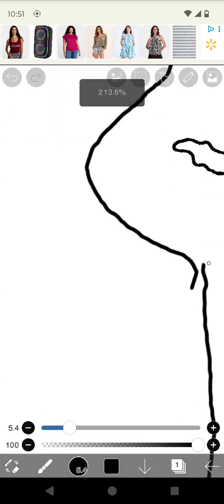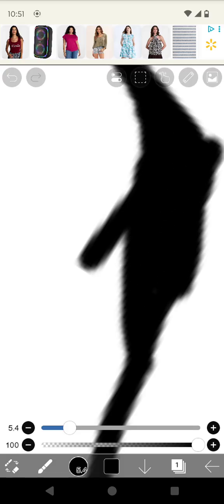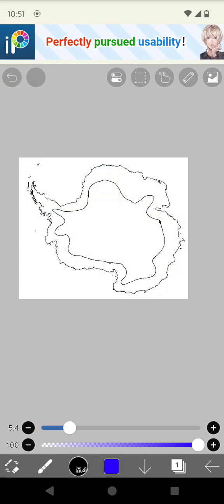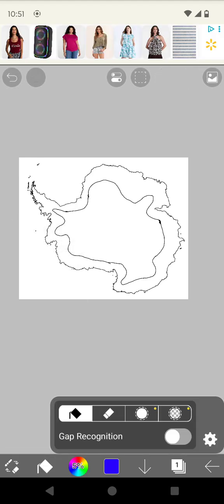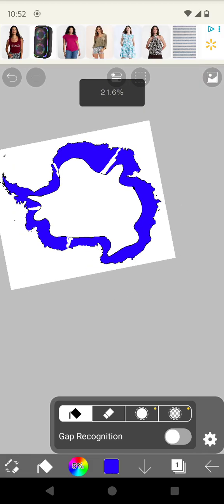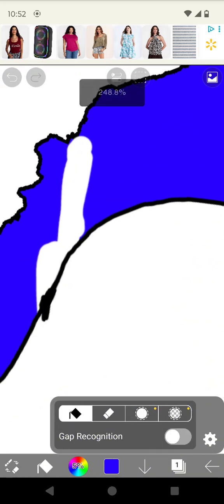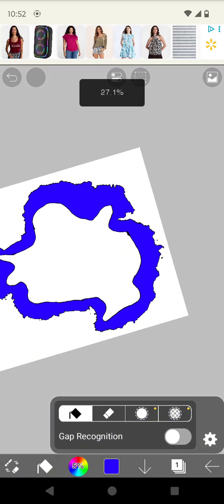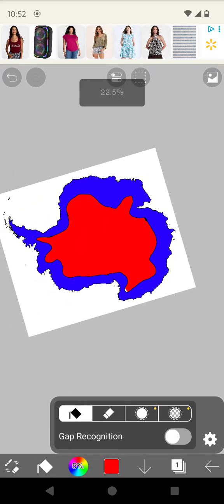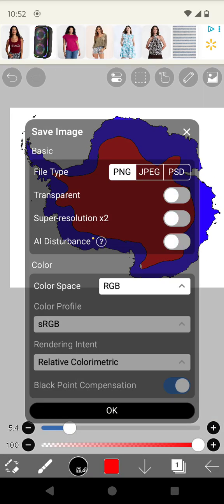Now that we are finished doing that, we fix it. Now that we have fixed it, you could go grab a color down here. You could slide a color, and you could do this, like I'm doing it right now. You just color all these spaces in if they're there, and then you save. You click this button in the corner. You click Save Image.